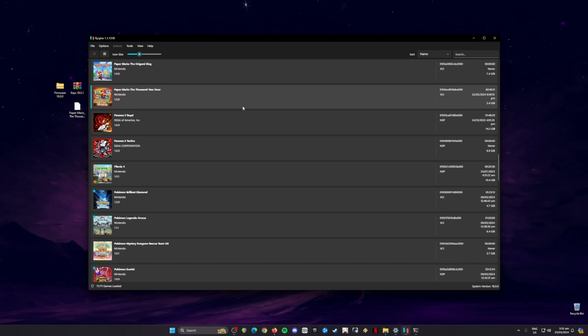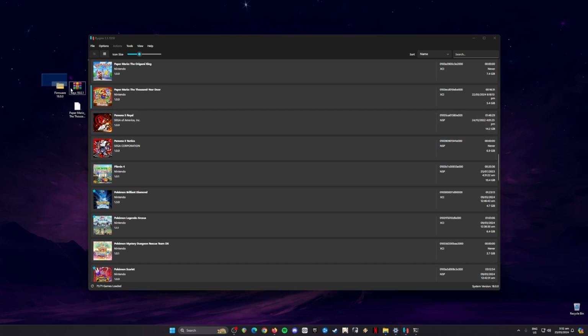So if you see a game that doesn't have a game icon, that means you're using an outdated firmware or an outdated key. So be sure to only follow the QR code that they will put on the screen so that you'll only get the latest files and play Paper Mario: The Thousand-Year Door in Ryujinx. Now, the next step is that we will need to optimize your Ryujinx emulator so that there'll be no drifting, no crashes, no black screens, or graphical glitches in your playthrough.